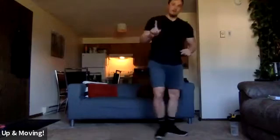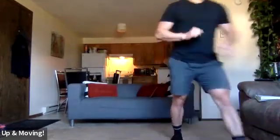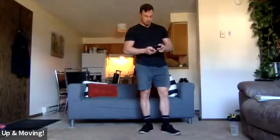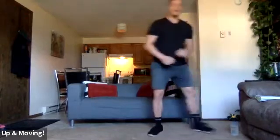So first circuit, I'm going to go through a little bit slower and explain each one of the exercises to you. These aren't too bad today, though, so you should pick them up pretty fast. All right, so let's get into it. I'm going to get my timer out so that I don't get accused of running us over 30 seconds on these. So our first exercise is going to be a floor touch.